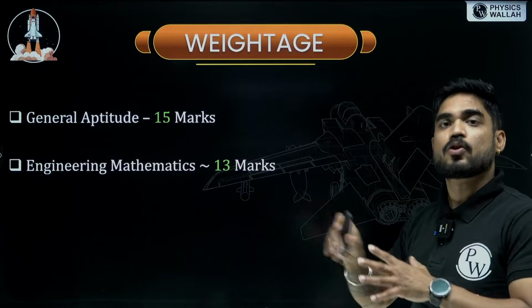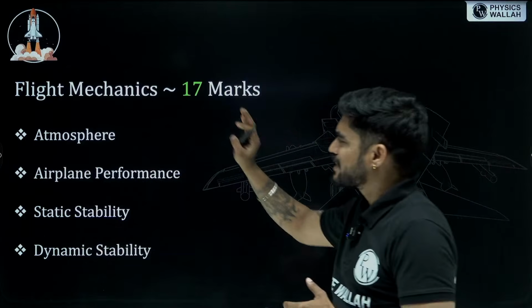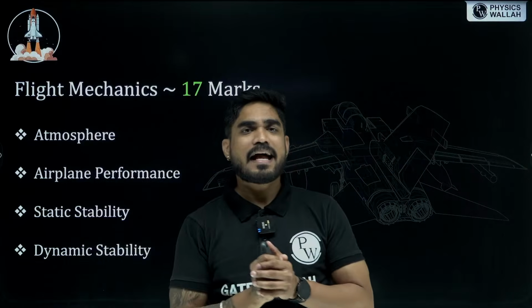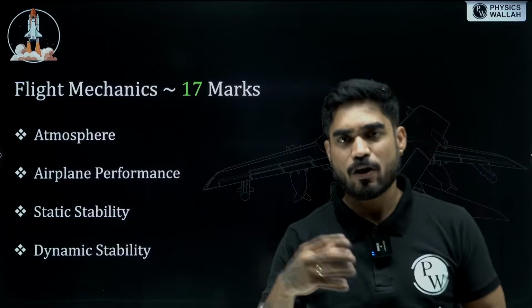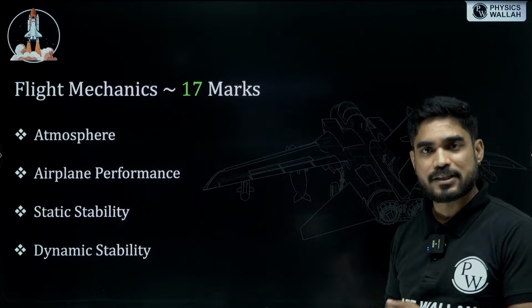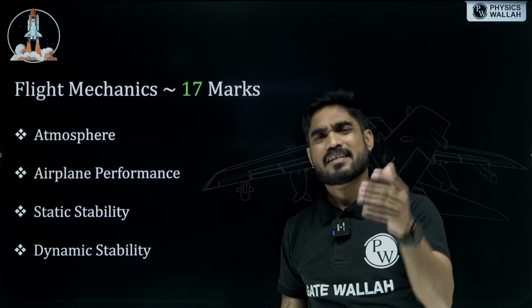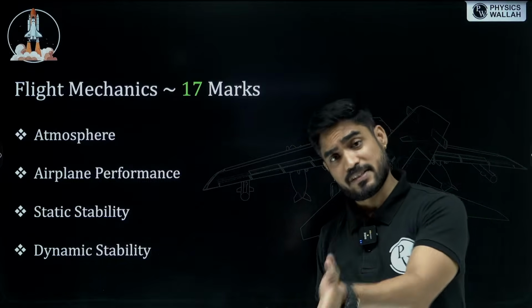Now comes the core topic. So we will talk about every section one by one. The first section is flight mechanics, and this is a high weightage section. Almost 17 marks of questions every year come from flight mechanics, give or take 2-3 marks. Sometimes it is 15, sometimes it is even 20.